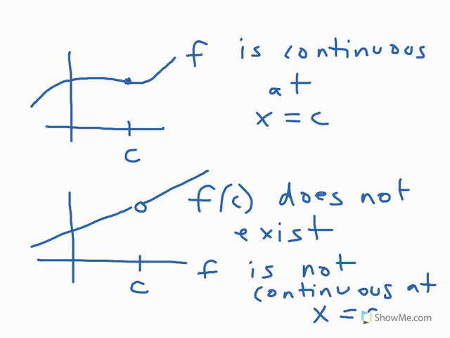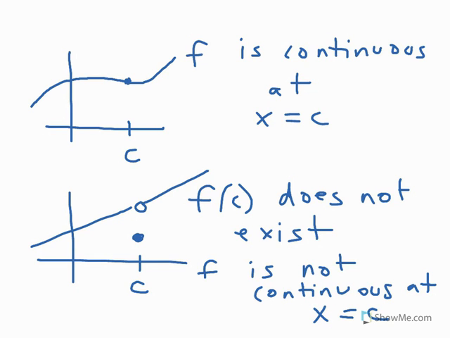At x equals c. Now you might say, well, what happens if there's a defined value, it's just someplace else? So for example, let's say that f of c is defined in that particular case. Does that make the function continuous? Well, not really, because again, when I get to c, I'd still have to pick up my pen, put it down, put the extra dot, and then put it back again to draw the function. So still not continuous, even if f of c is defined, if it's defined to be something else.